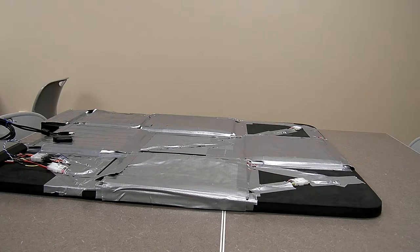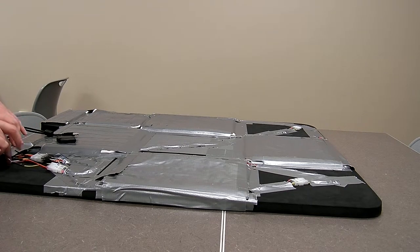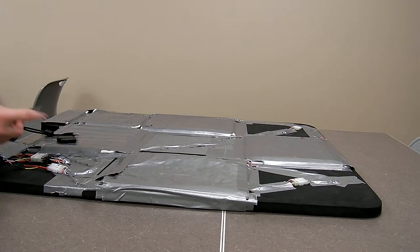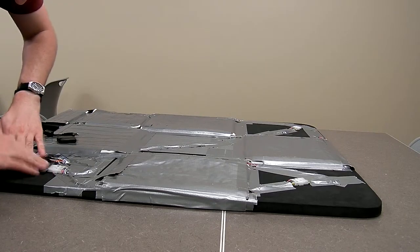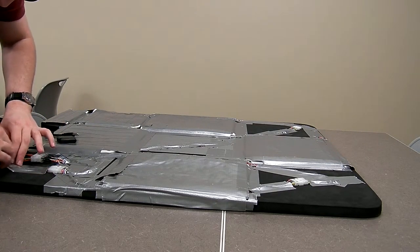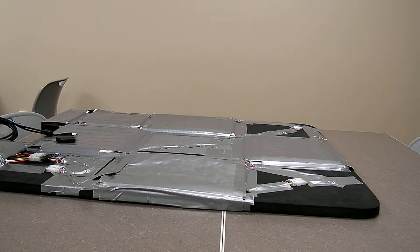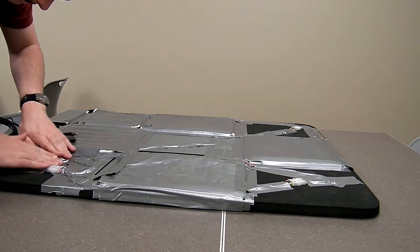In lieu of that, we'll just put our original strip of tape we had in there. And then secure the wire. And cover up the rest of these wires.